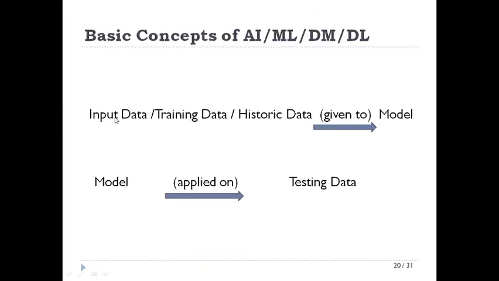Yes, so you have input data, right? You can call it input data, you can call it training data, you can call it historic data. So this is the big data which we have of the past 10 years or 20 years, or if we talk about social media, it can be for the past 2 months also. This data is fed to the model, and under this model, y = mx + c, that is a very basic equation.